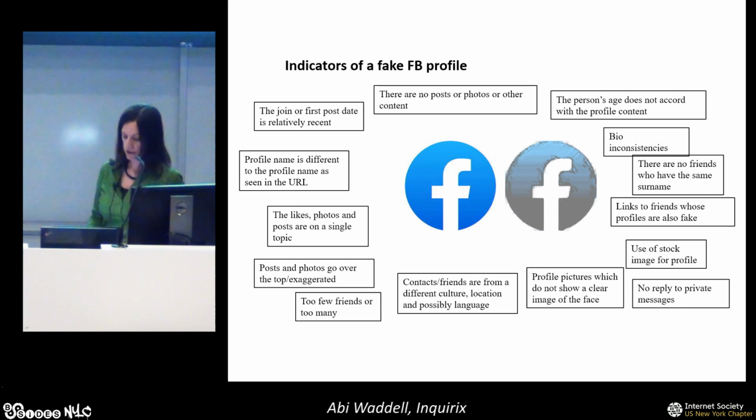The likes, photos, and posts are on a single topic. So fake profiles, especially those created for a single purpose, are usually dominated by one overriding theme. For instance, if a profile was created to market a particular brand of lawnmower, there would be predominantly photos of lawnmowers and likes around that specific interest, but to the exclusion of much else. As such, there wouldn't be photos of the kids, the family holidays, mentions of other topics, and so on. And the profile photo may even represent that particular topic rather than being of an actual person.